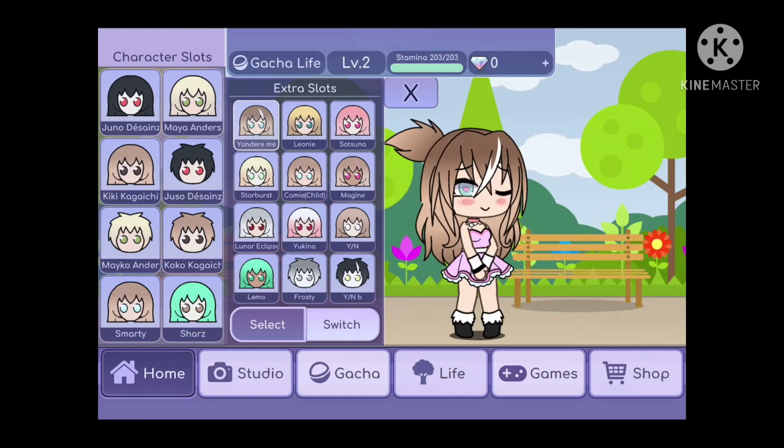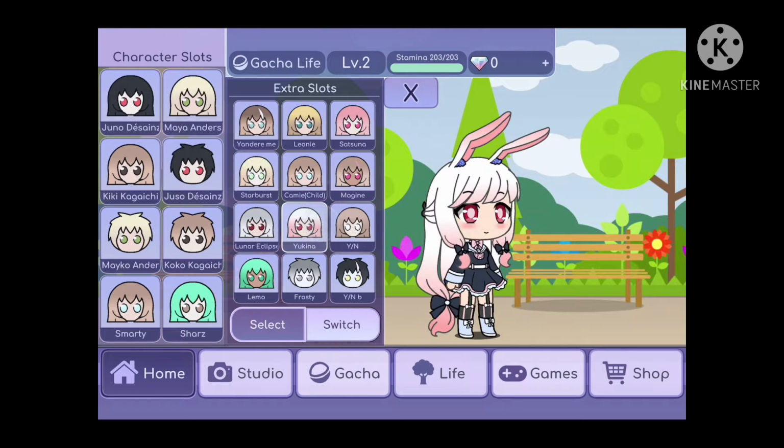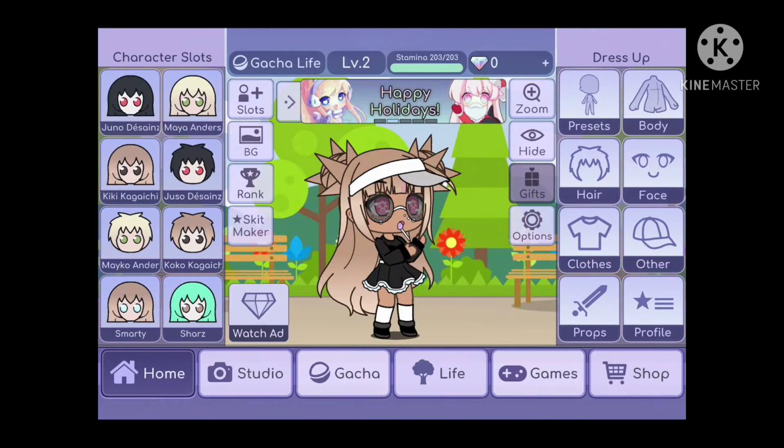So, I think I know what I'm gonna choose. Oh, wait, do I? Yeah, no, I don't. Wait, I know. No, I don't. Okay, wait, one second. Alright, so I chose my character.